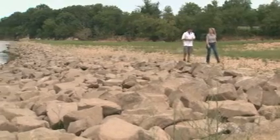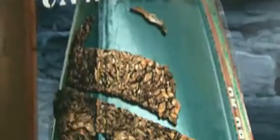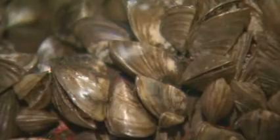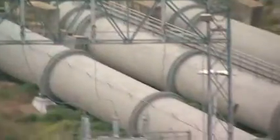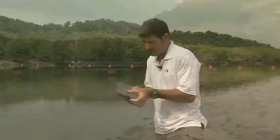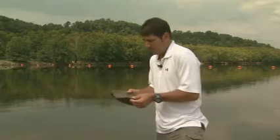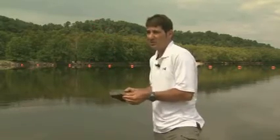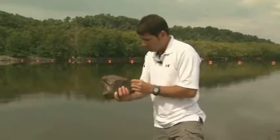Sam Ziarra is a fisheries and wildlife biologist with GRDA and also a member of the Oklahoma Zebra Mussel Task Force. He says there are several reasons why the zebra mussels are such a nuisance. In addition to clogging pipes and causing economic damage, they are also changing the food chain in the water. Essentially they end up taking the nutrients out of the water, creating a bottom-up effect on the food web, and that can create problems for sports fishermen.